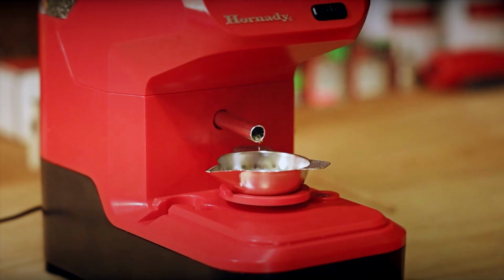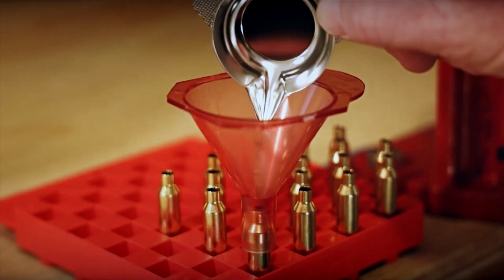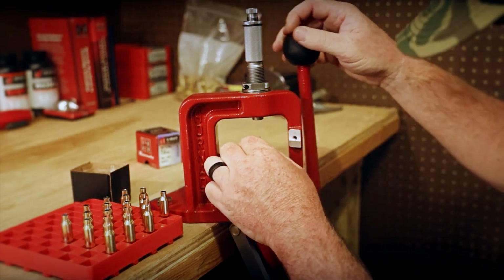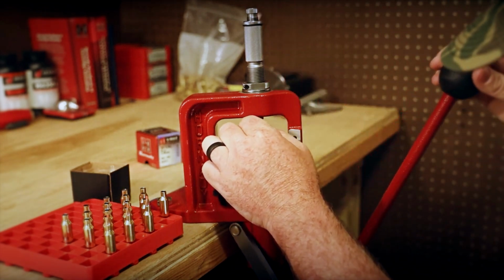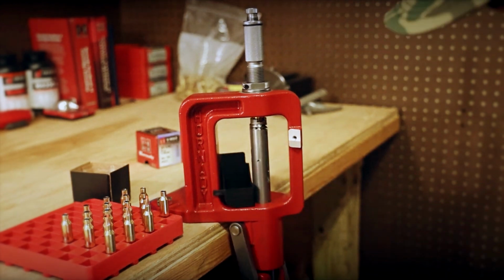St. Mark's came in to see us, and they had a powder that they had developed that would give you a significant increase in velocity with no increase in pressure. But it took a special loading technique in order to do it. You had to put the powder in there, compress it, then put more powder in and compress it. And he'd been to everybody. He'd been to Federal, Winchester, Remington. Sat in my office, he presented it, and I said, okay, we'll do it.